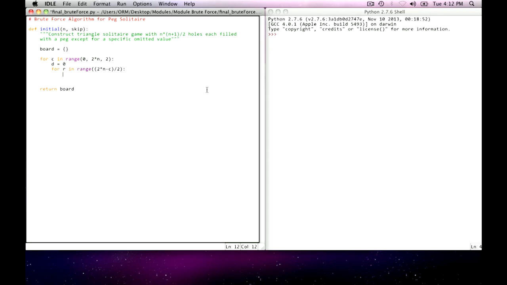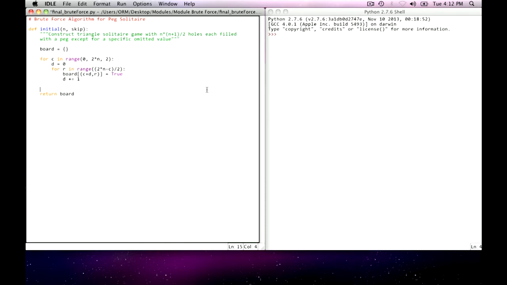But if you consider the columns, if you start with the columns, however, the 0th column, the lowest on the left, has just one peg. And then the first column also just has one peg. It's in the middle of a diagonal. So we have to do a little bit of work here. And I'll just put this together, and then we'll look at the result. And when we're done, we'll see whether we actually have a board.